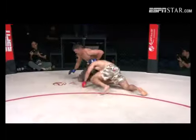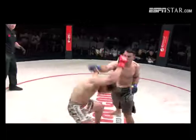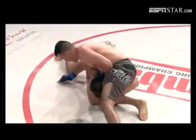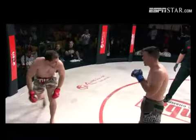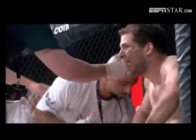I'd give that second round to Isamu just simply because of the takedowns. He was able to pass guard. He had the back for a short moment. Macay did land the high kick, which was probably the most effective strike in the round. But if I'm judging that and if I'm scoring that, I'd have it 1 round apiece entering into the third and final round. Best way to go into a third and final round, 1 round apiece. It means we're back to square one. It's all or nothing for the final 5 minutes.